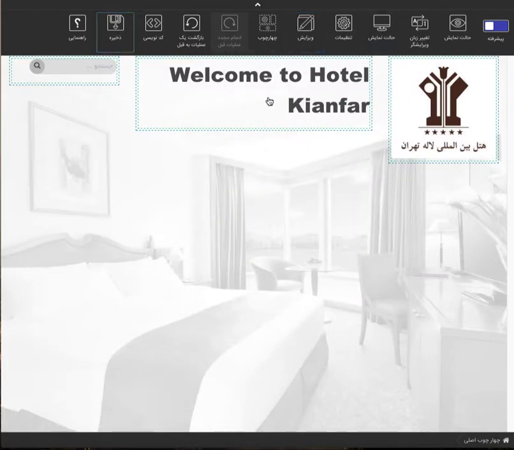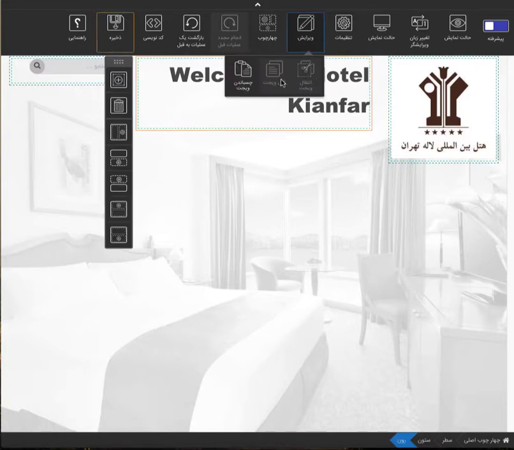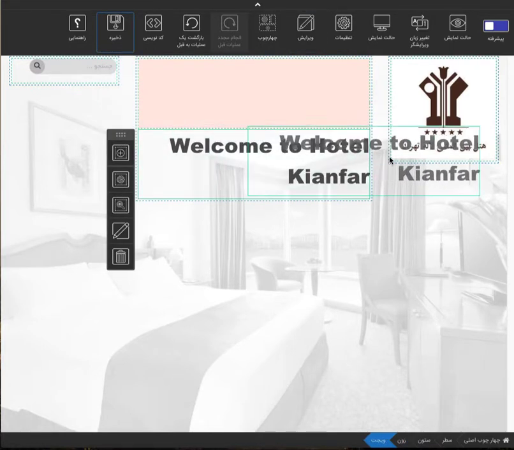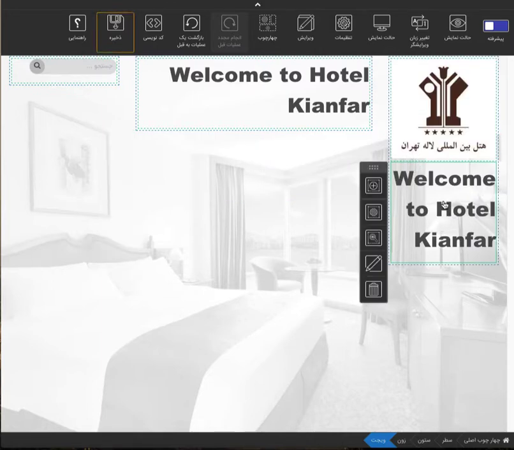You can copy and paste your widget. You select one, you copy it, you select the zone, you paste it, you can drag it. You can drag, and copy and paste also works between the tabs. So if you have two different pages, you can copy one image with its data to the other page. I mean, other tab.